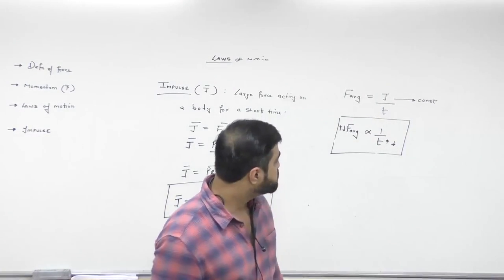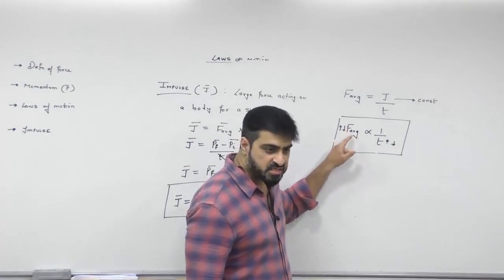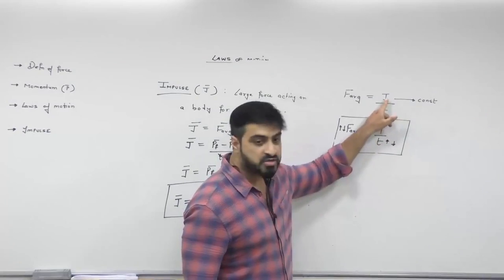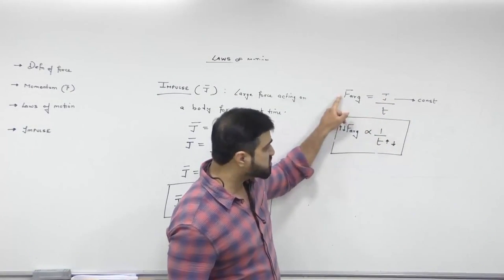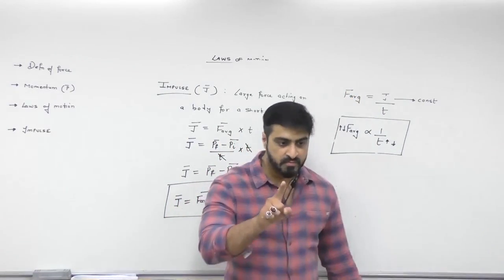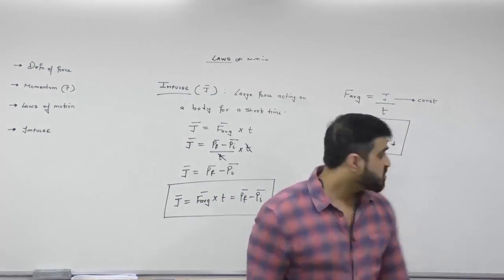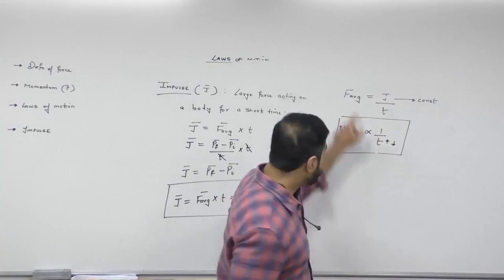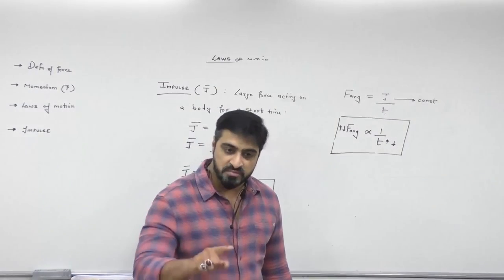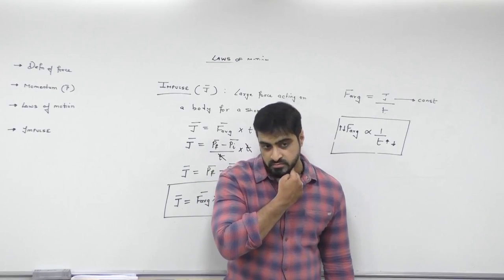So this is all about impulse. If you decrease the time, the force will increase. If you increase the time, the force will decrease, and vice versa. Impulse is going to remain constant because if one is more, the other is less. 3 into 2 is 6 and 2 into 3 is also 6. So 6 is constant, no? I am trying to tell you that. Try to understand. 2 into 3 is 6. 3 into 2 is also 6. That's why impulse is constant. Force can become less or more according to the time taken. You get it?